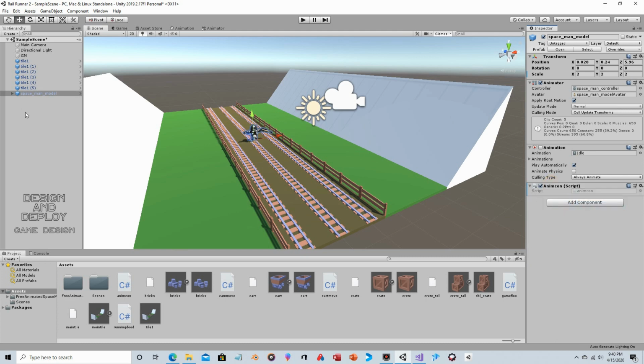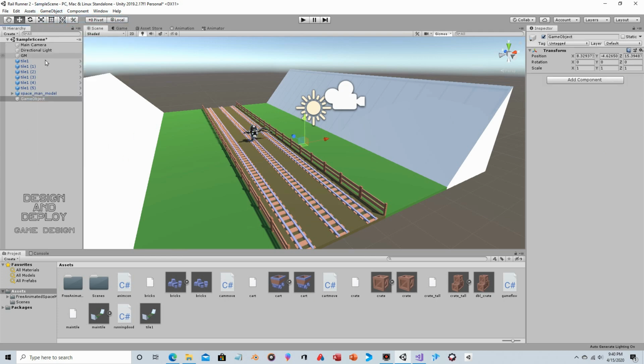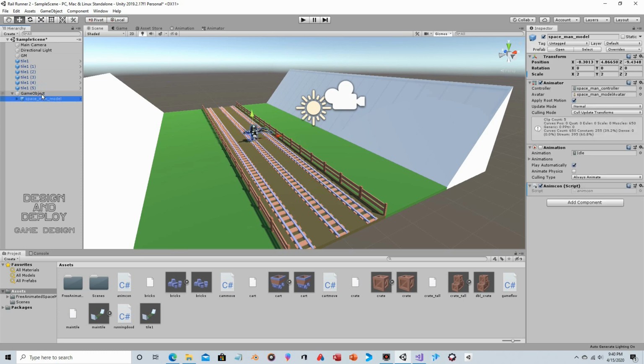And now what we're going to do is we're going to create an empty parent object to attach this to. And the funny thing is, I've complained about this when you import an object. I said that when you take one of these and you drop it into the scene, it adds an empty parent. Well, this one it doesn't, and this one you could actually use one. So go figure, because it's Unity. So game object, create empty, and then we'll just attach space dude to it.